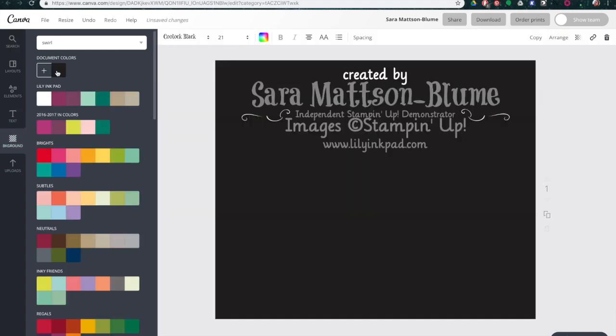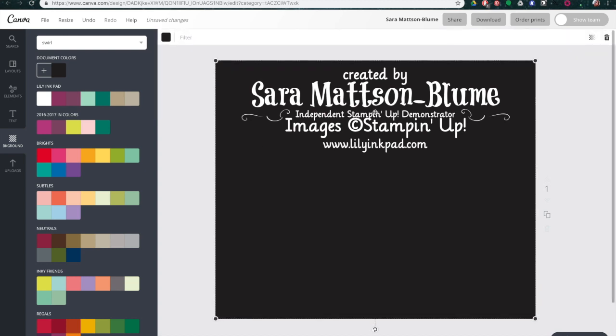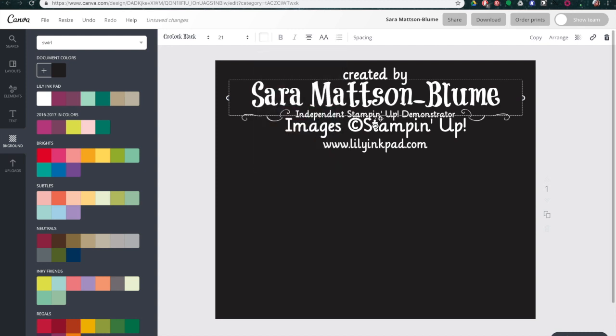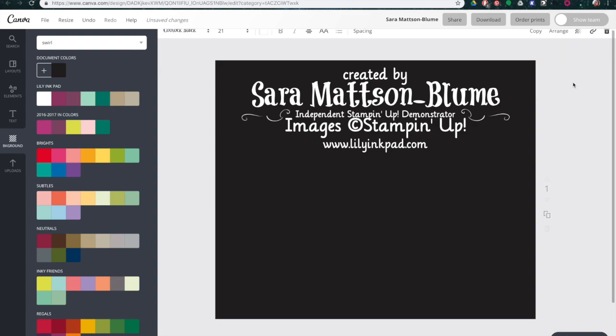So I decided to change my background so I could see it, and then Canva automatically changed all my stuff to white. How cool is that? So that was kind of neat. It's already done. Otherwise, I could have added a background and changed all the colors individually, but I didn't have to because it was all white.